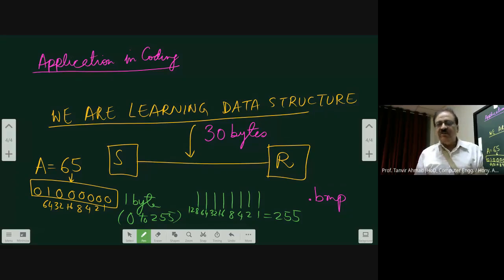Text compression algorithms, a lot of them come, you will study ahead. For text, those algorithms are like Knuth-Morris-Pratt, KMP. There are a lot of algorithms which you will understand when you do the algorithm part.